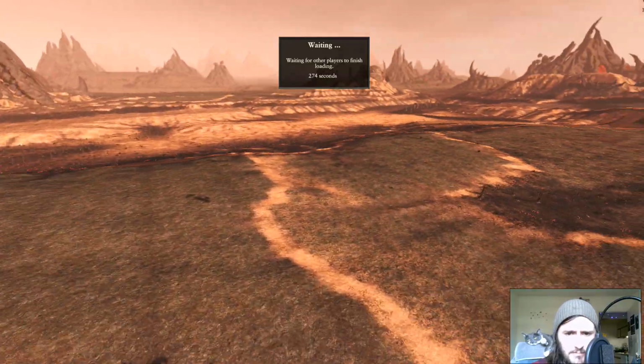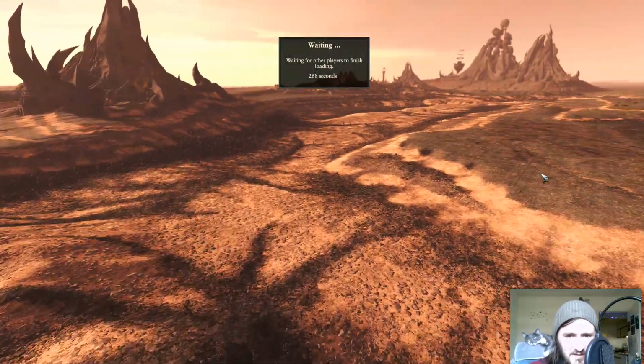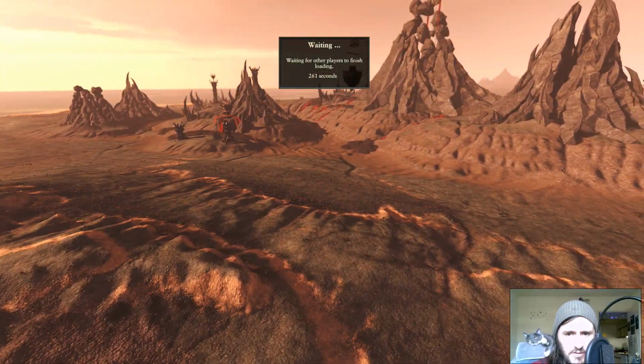Such a cool map. Reminds me of New Mexico, if it was like a post-apocalyptic land. I'm assuming this is where the orcs come from. Nope, never mind. Chaos. Northern Chaos Waste.